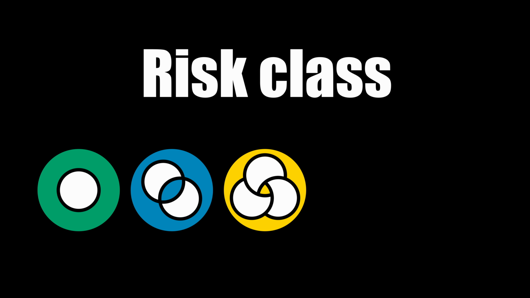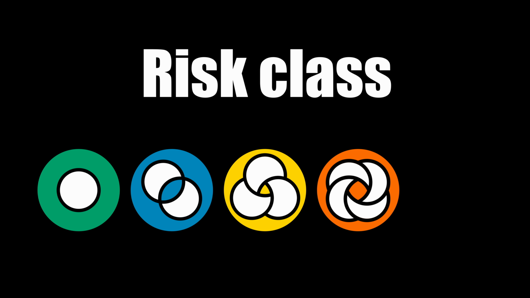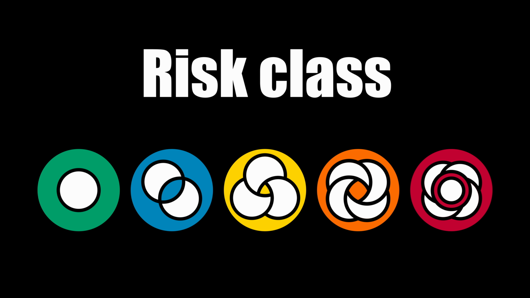Okay, we're almost done here, and the last thing I want to talk about is risk class. Notice means that the anomaly poses no danger to any individual nearby. Caution means that you can experience some effects if you get close enough, but this will be mild. Warning means that there is a moderate danger, serious harm is possible, especially to human health. Danger means the anomaly can be deadly, and critical applies to extreme anomalies which affect nearby individuals and things near instantly with little to no possibility to recover.